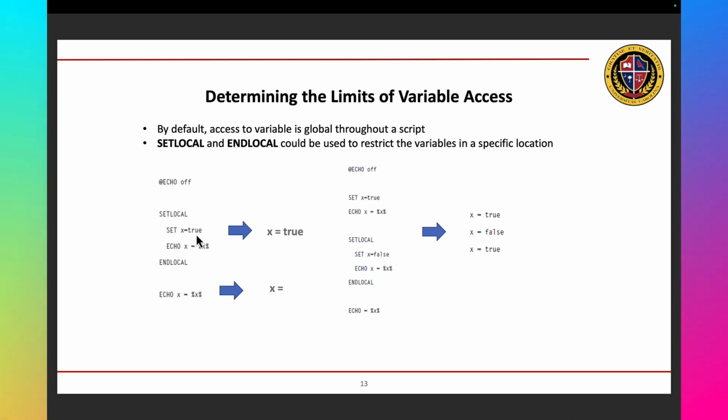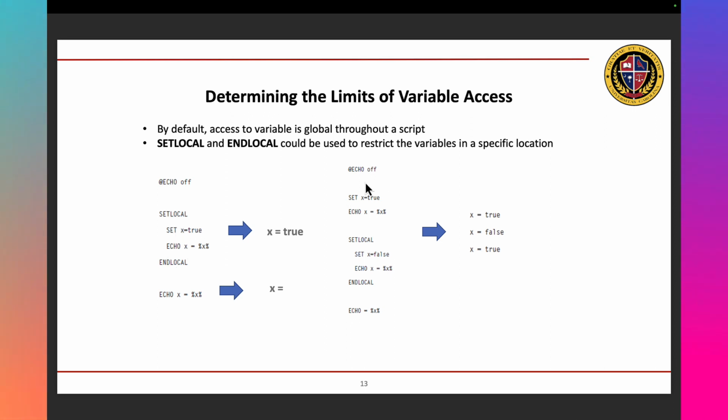In this example, we assign true to the variable x. Now we print out or echo x, we get true. When we leave the setLocal and endLocal scope and we try to print out x, we are going to get an empty or blank space because it's assumed that we are now trying to assign a value to a new variable x. Everything about this variable is destroyed after we leave the scope.